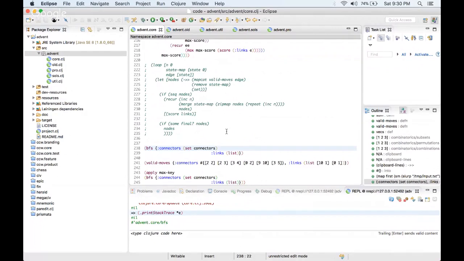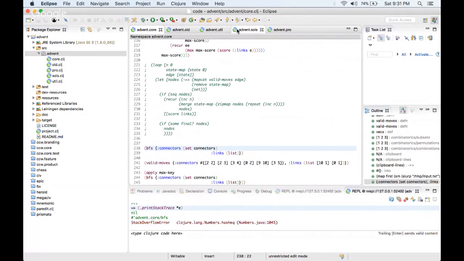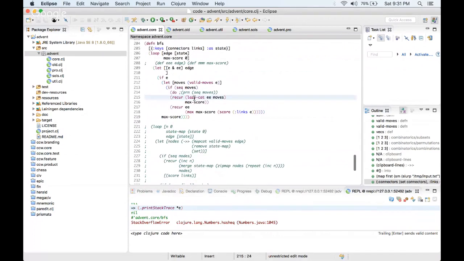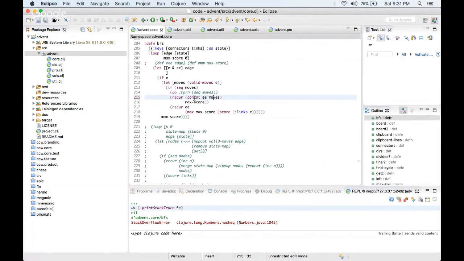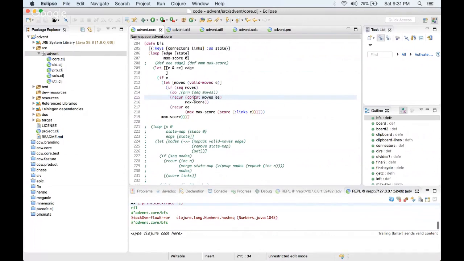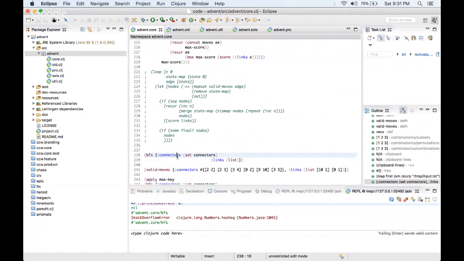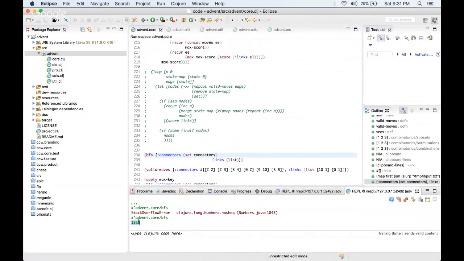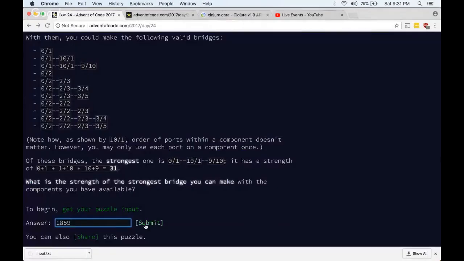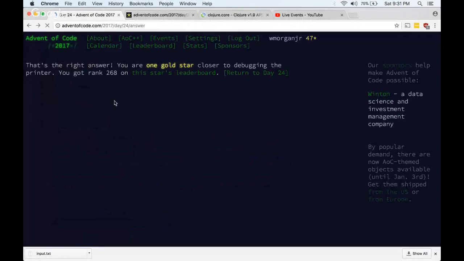I don't think it will though, because the issue, yeah, the issue is, okay, so actually maybe if I go like this, then this might be better. It'll still do the same amount of exploration, but I think I'm going to be popping off the more recent stuff sooner, so it shouldn't grow as big. All right, let's try this. Right answer, rank 268.